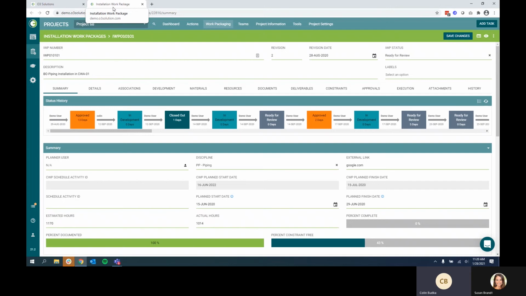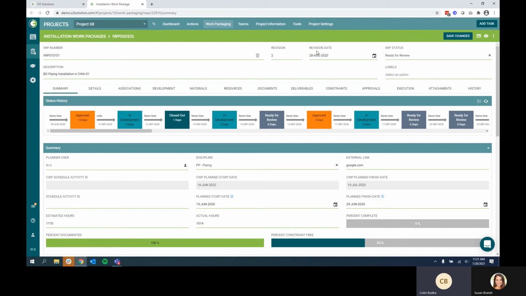Before we get started, there's a couple things to take note of. First is that for all of these fields that I'm showing you here today, the information is highly configurable. So I can go through and adjust my layout to add or remove fields to make sure that the subset of fields that I'm showing are the ones relevant to my project. I can also import any of this data that already exists in other tools, such as maybe my P6 schedule or some material management system, in order to aggregate all of that information in one place.